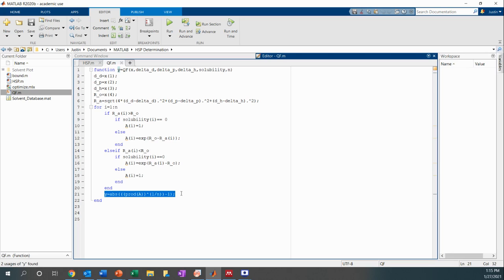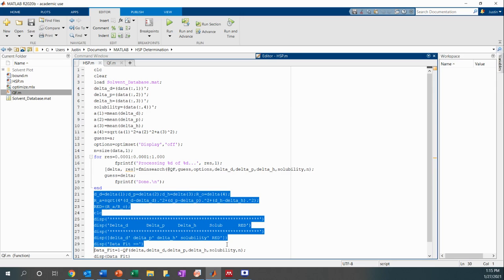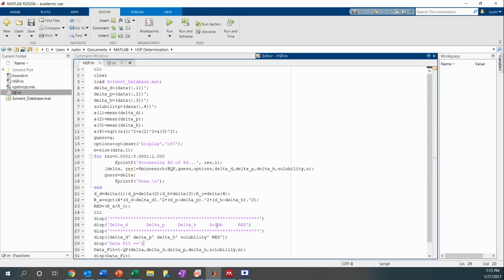And so this here gives the output data fit value. This whole function keeps repeating until the maximum data fit value is found. And then that value and the corresponding center points and RO are listed here at the end as delta D, delta P, delta H.